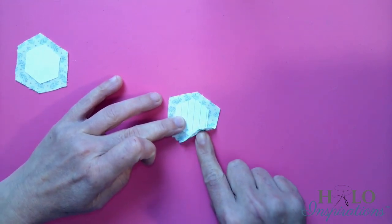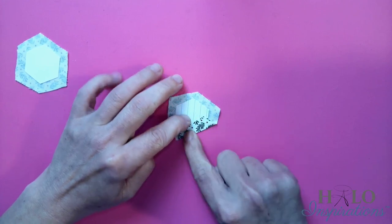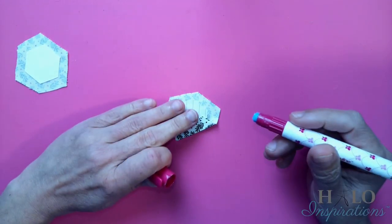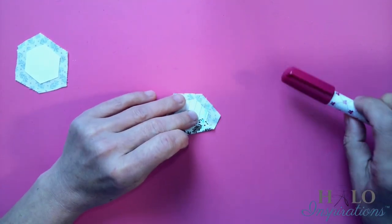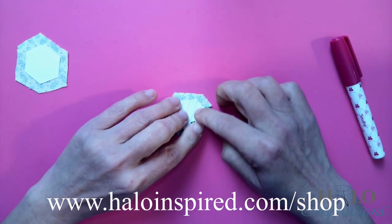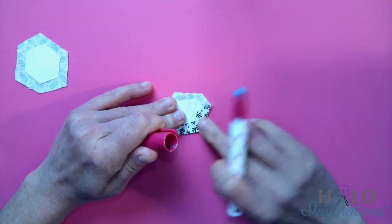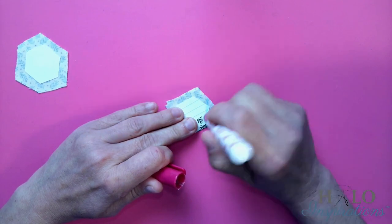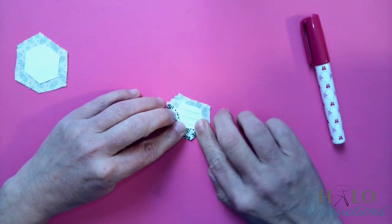I'm pushing up onto it — not pulling it down, not pulling it over. I'm pushing up. The reason is it'll give you a nice straight line. You just continue to go across. This is the Sew Line glue pen — it's not Sue Daly's; hers is pink, which is in our shop. Mine is blue but it works great. Notice I'm always putting the cap back on. This is a temporary glue that dries very quickly, and if the cap isn't on too long it will dry out the pen, so it's a good habit to put the cap on in between.